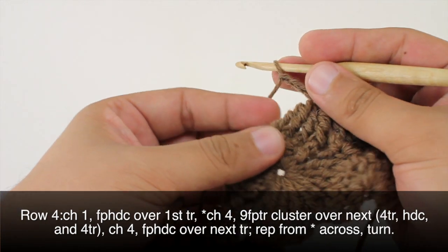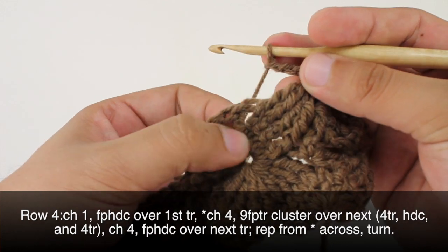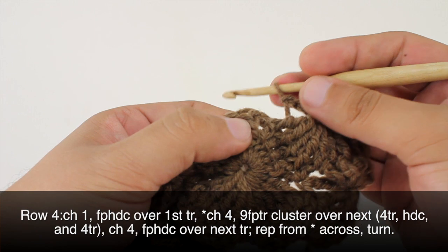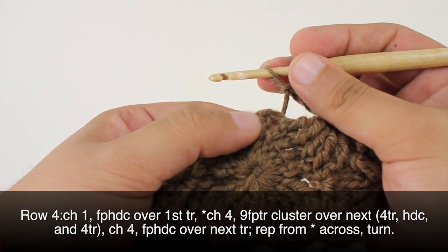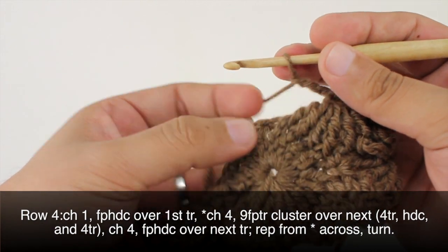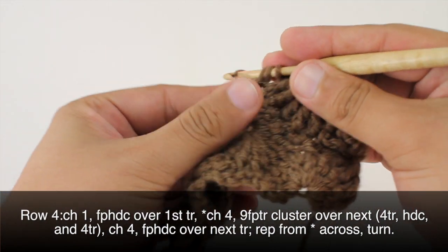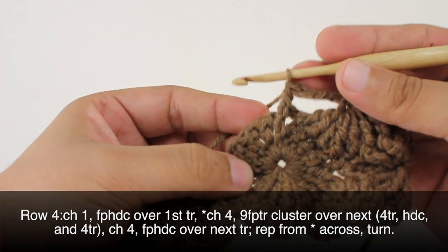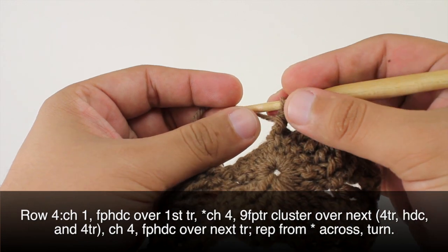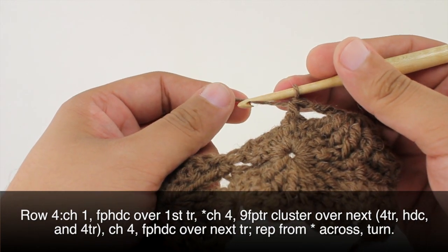And then we'll do a front post half double crochet over the next half double crochet, or the next treble crochet, sorry. This one right here in the center. All right, and we're going to repeat that sequence all the way across until the end of the row.